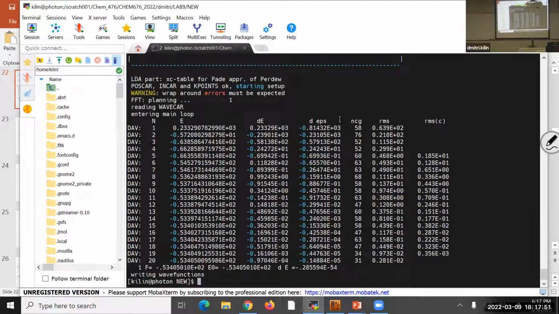Okay. It's not opening here. Looks correct.